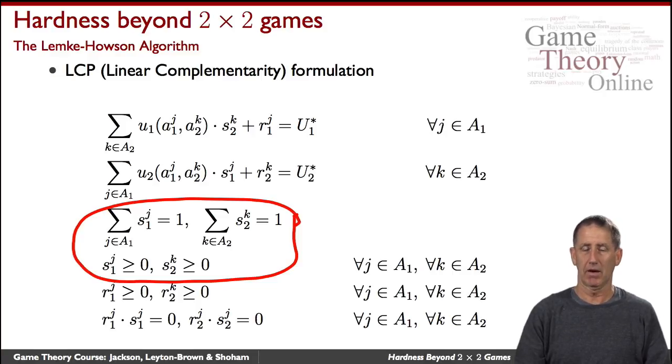This is our linear complementarity program, and now come Lemke-Howson, who suggests to find a solution in a particular way. The flavor of it is to initialize the S's and R's a particular way, in fact artificially initialize them all to zero, and then one by one take them in what's called a pivoting procedure. Take an S and an R in turn, alternating between the two, taking them out of the set that has the current value and replacing it with a complementary variable, if it's an R replacing it with an S and vice versa, until you get an equilibrium. We won't go in more detail into the Lemke-Howson procedure. But it is a procedure that looks very deeply at what a Nash equilibrium is, sets it up as a mathematical program, and then searches the space of variables in an informed way.